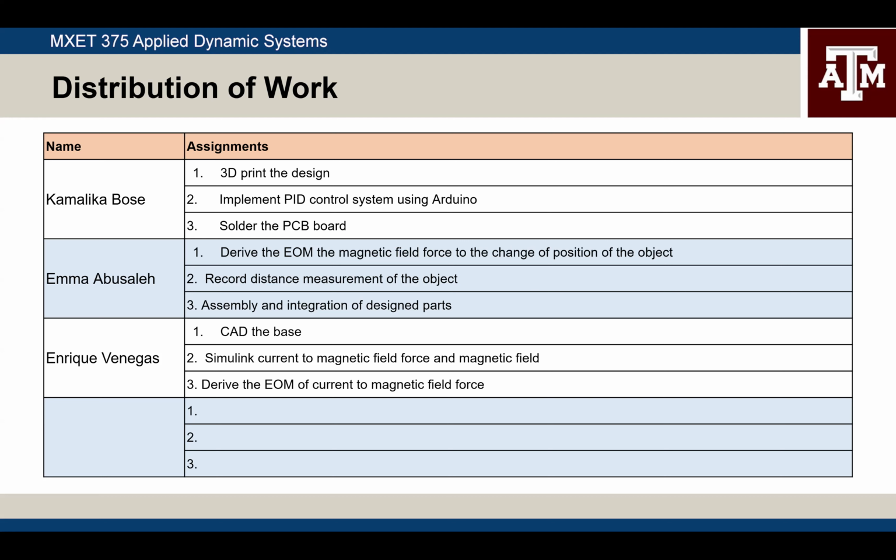Enrique is handling the CAD modeling of the base and developing the Simulink models that convert voltage inputs into magnetic force. In SOLIDWORKS, I will build a case that holds the electromagnet on the top and both the Hall sensor and the distance sensor directly at the bottom of the electromagnet. We're working collaboratively across the board, but this structure helps us stay efficient.